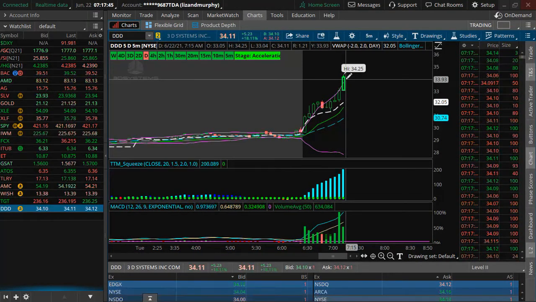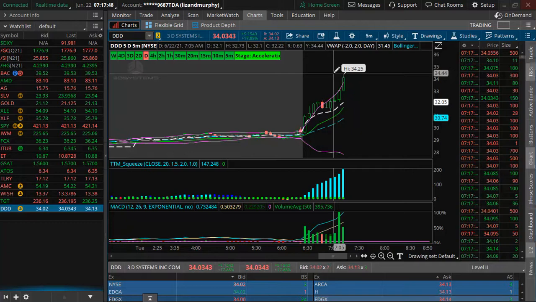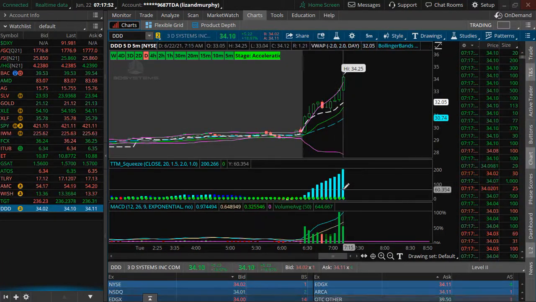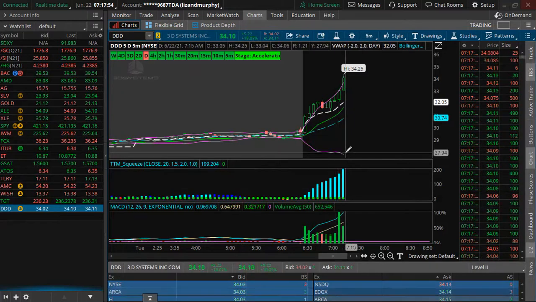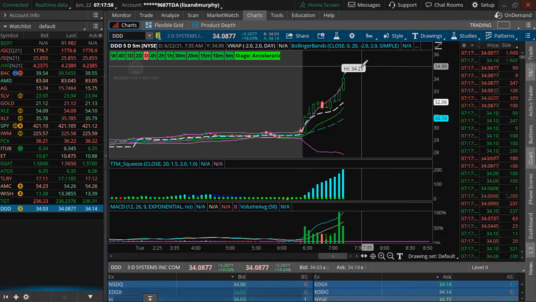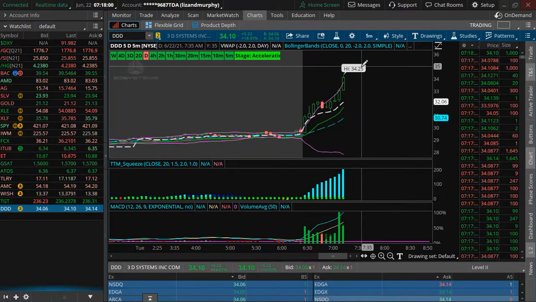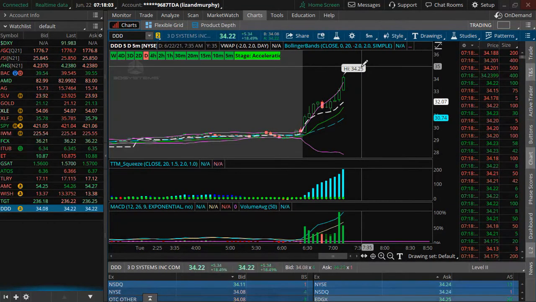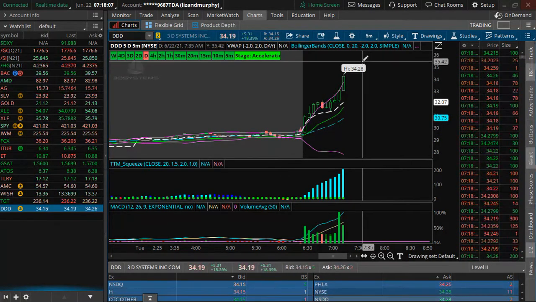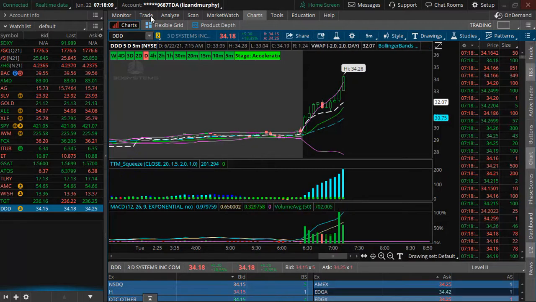Scalp it. You're in, you're out. The market hasn't even been open an hour. But if you pay attention to your other indicators, they're telling you that it's still in play. And as you can see, it is heading for my $35 strike. It climbs higher and higher. I would still stay in this.